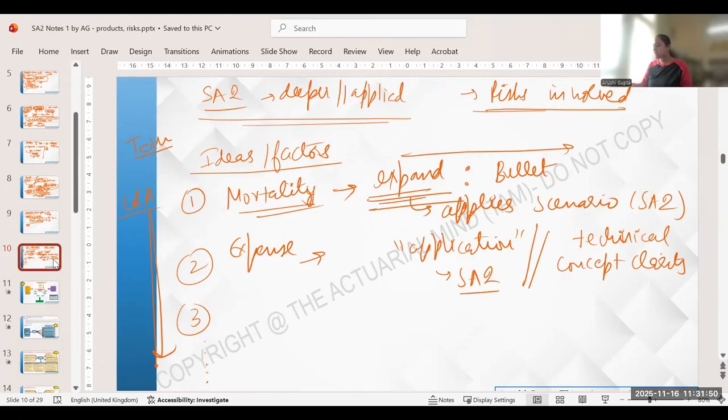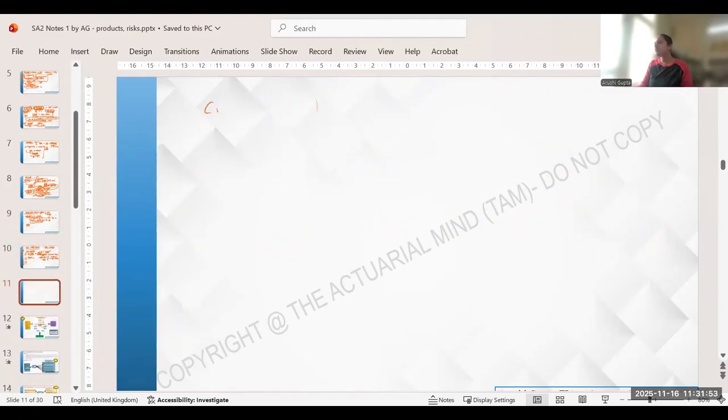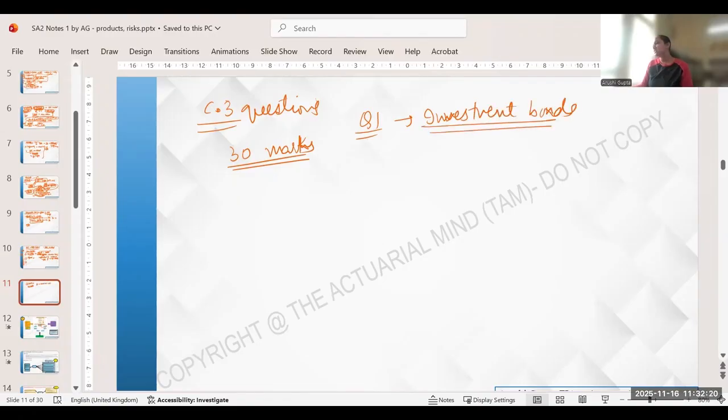Second thing about the paper is that it has very limited questions. Usually around 3 questions, I'm not saying always, it is a little plus or minus from paper to paper, but around 3 questions typically come, so around 30, 35 marks for those questions. So there is a lot of concentration risk, if I may say so, or a lot of depth that every question will need. Now if only 3 questions are going to come, suppose question 1 comes on an investment bond whose name we can't even remember, which we studied in class today. So it's a very, very big risk: you have studied 10 other chapters, but only 3 questions will come, in which they will describe a big scenario. I agree there.